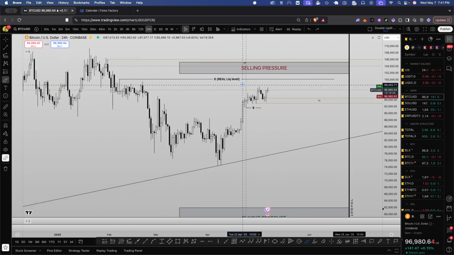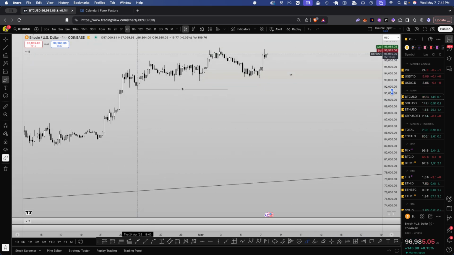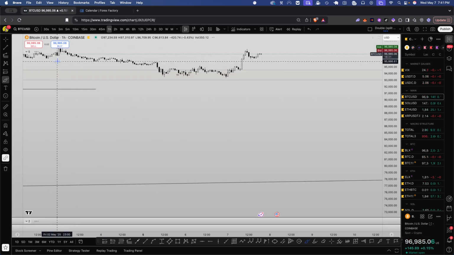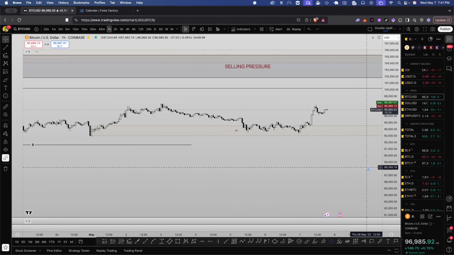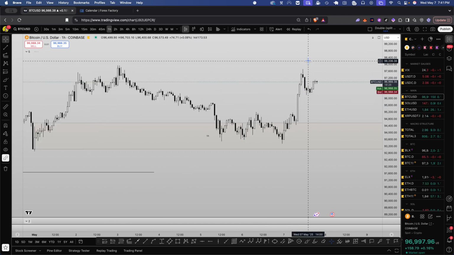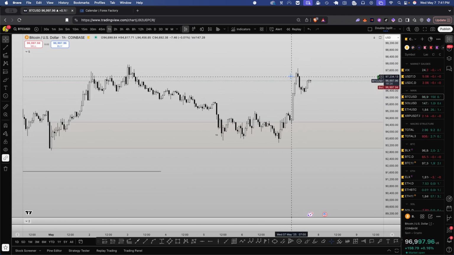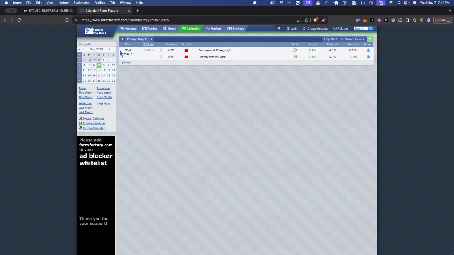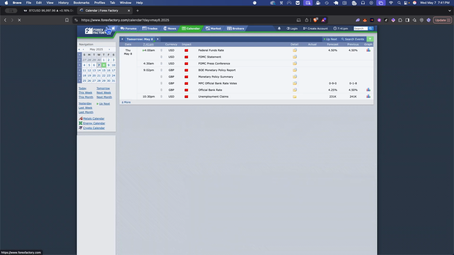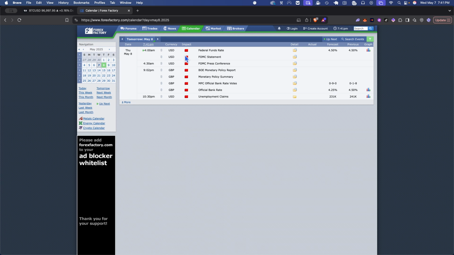So at the moment for me it's a sitting and waiting area, unless obviously we play some scalps, which I'm not a huge fan of in this current market. It's a little bit too close to the top of the range, and also a little bit unpredictable with the news that we have. So this is obviously Forex Factory, where we get all of our news. You can see 4 a.m. tonight for us here in Australia, we've got FOMC, obviously US massive news, unemployment claims.